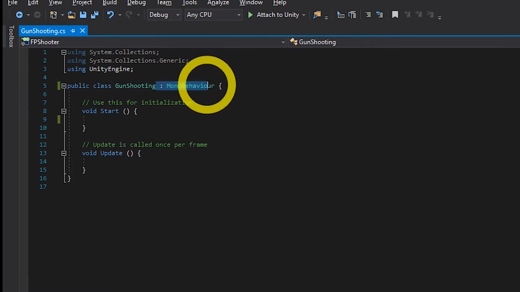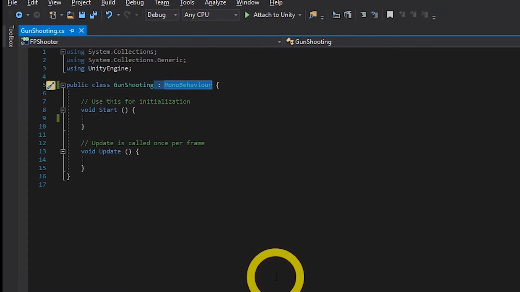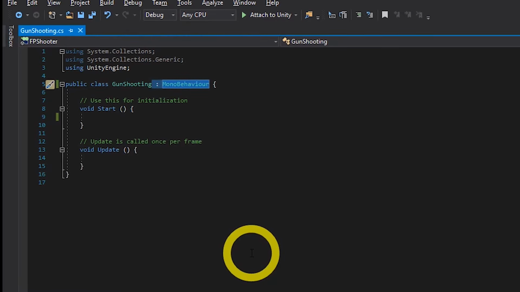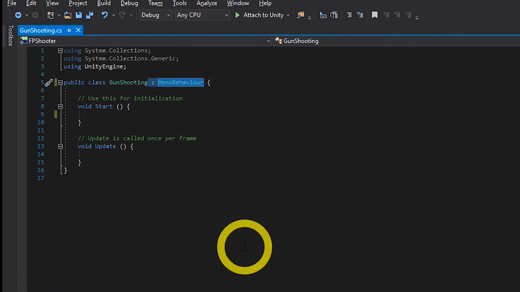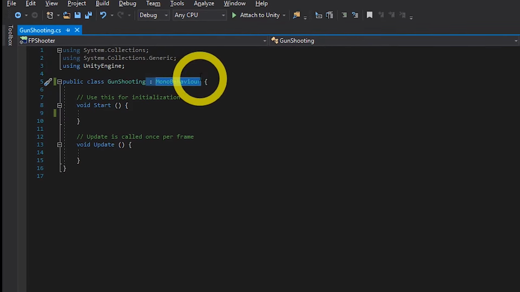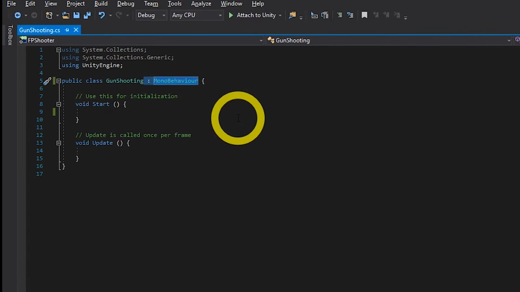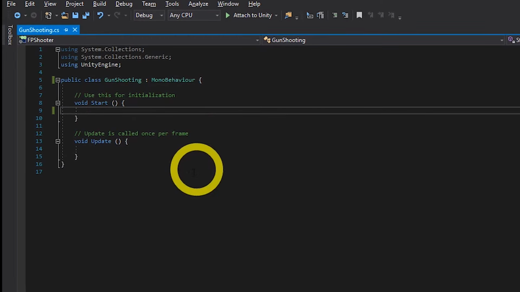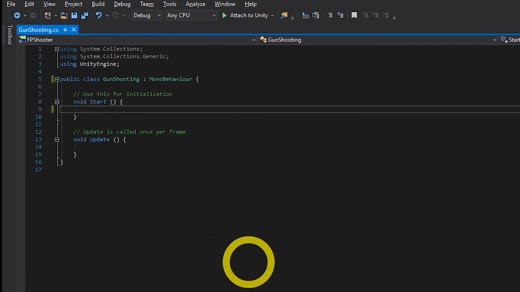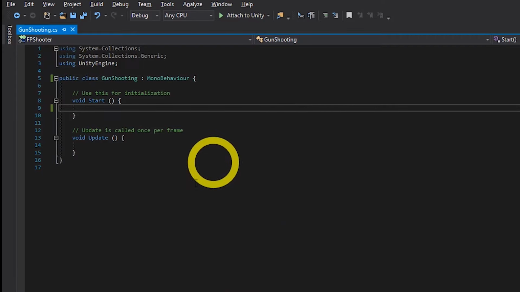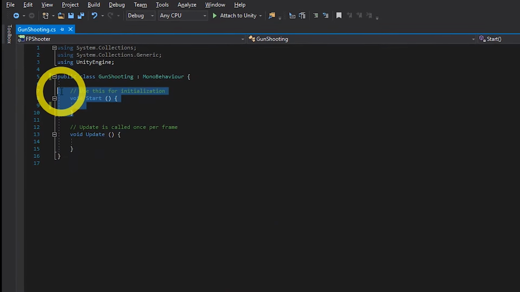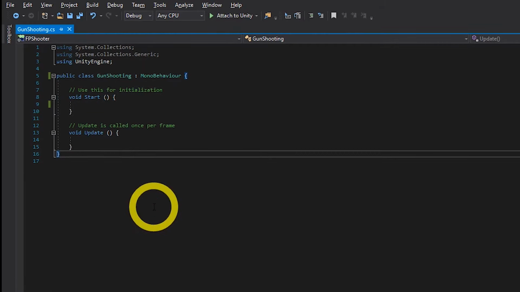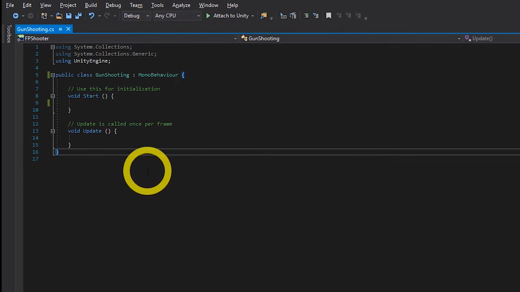Now this bit is called inheritance, which means it's inheriting some code from this class called MonoBehaviour. That's a little bit advanced right now for beginners, so we'll just ignore that for now. Just know that you've created a class, and inside of the class you have these two things that are called functions. And functions are just a block of code that you can call whenever you want.